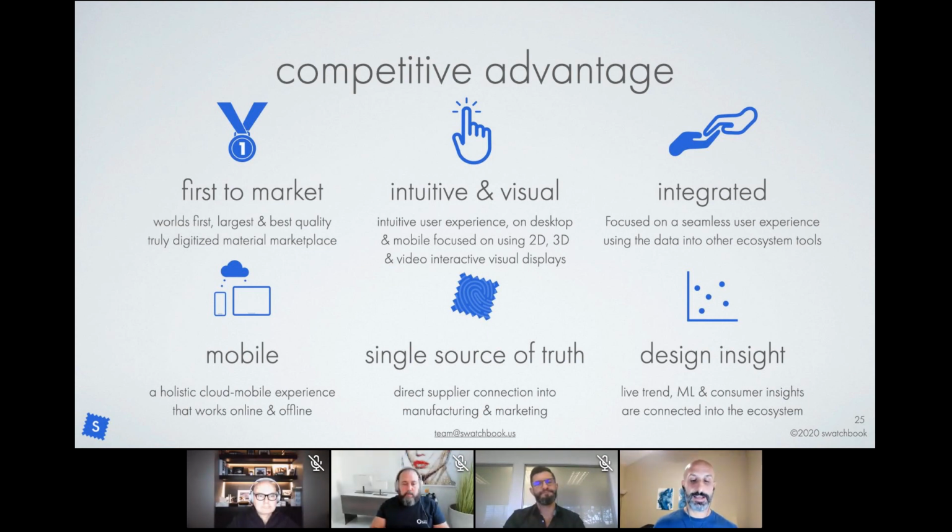It's intuitive, it's visual, we're agnostic and we integrate with other systems, other 3D systems, other 2D systems that are used by designers, because we know that Swatchbook is just one element of the design process. And what we're trying to provide is to make sure that as the data moves from one element to another, it's as seamless as possible.